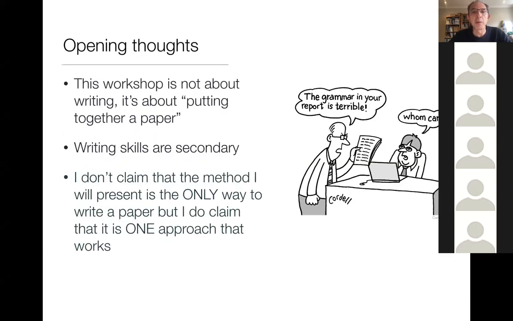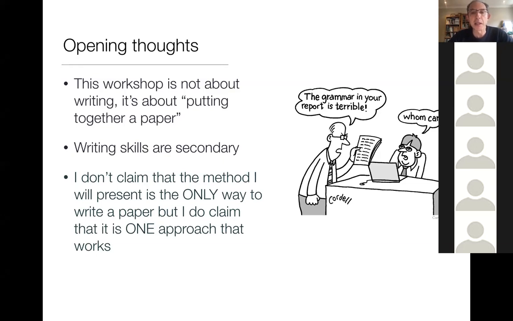But I will start by telling you that actually this workshop is not about writing. It's about putting together a paper, okay? And one point I want to make that I think is really central to this presentation is that writing skills are secondary. Frankly, if you're going to write scientific papers, the key part is not the writing. The writing will come afterwards. The key part is being able to really think a paper as a scientist, putting it together as a story.